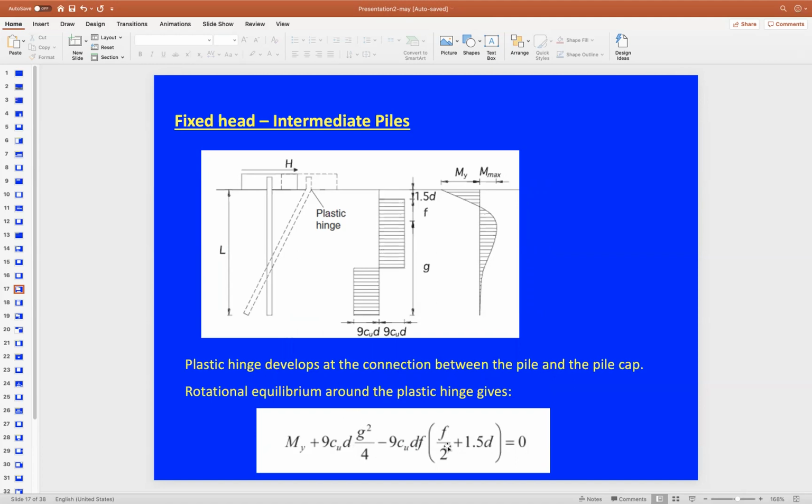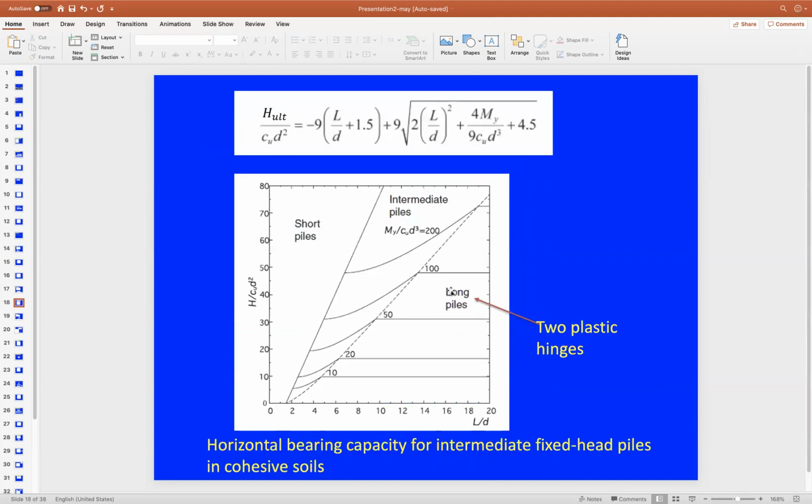And from this, if we proceed with the derivations, we're going to have this formula for the H ultimate, which will be equivalent to Cu d square. Cu is given, d is given, L is given in the questions, My is given. So we can use this equation to find the value of H ultimate directly, without going into the derivations based on the static equilibrium principle. But obviously you can use that principle as well. It's already given, as we explained in the first questions.